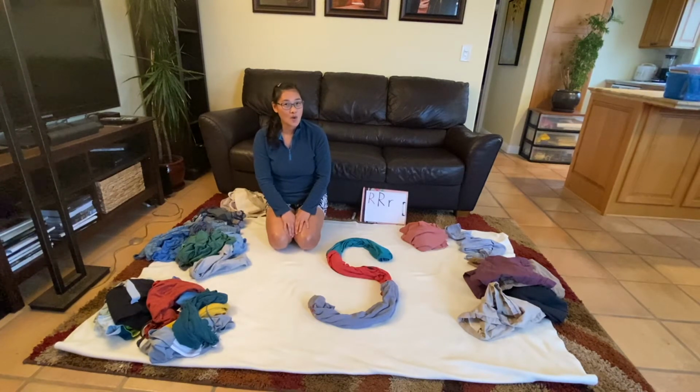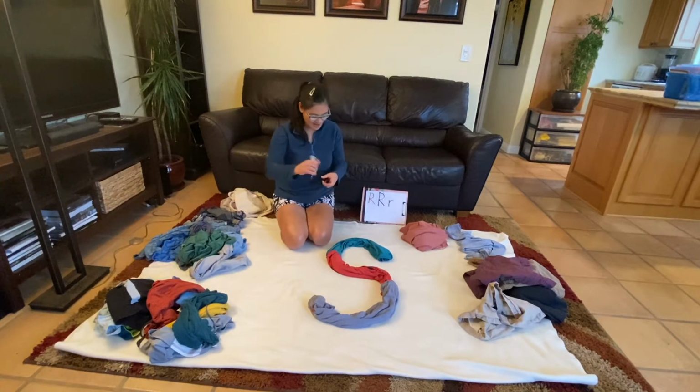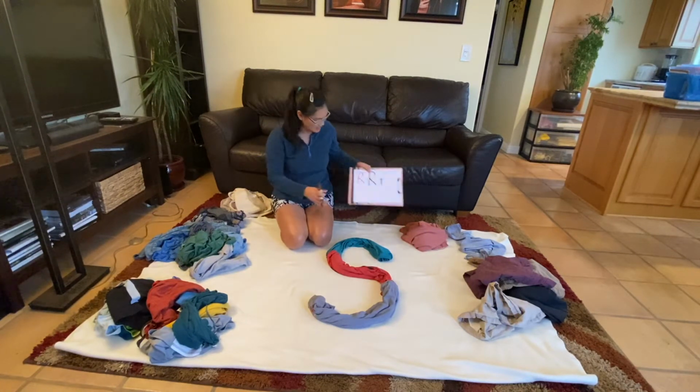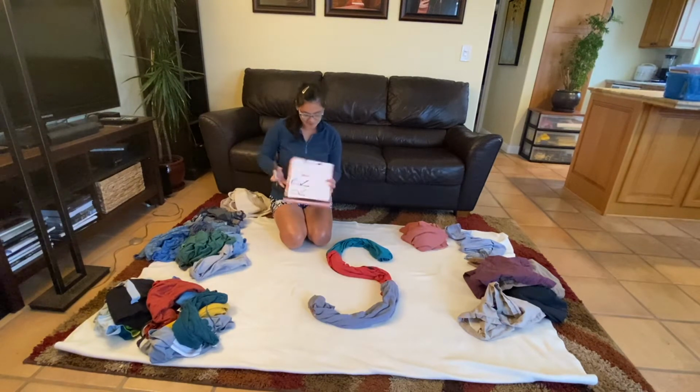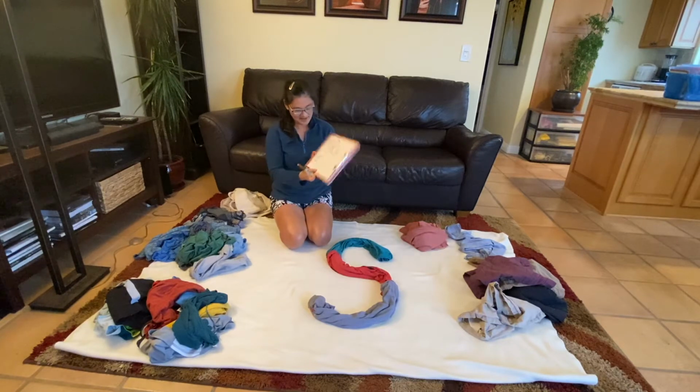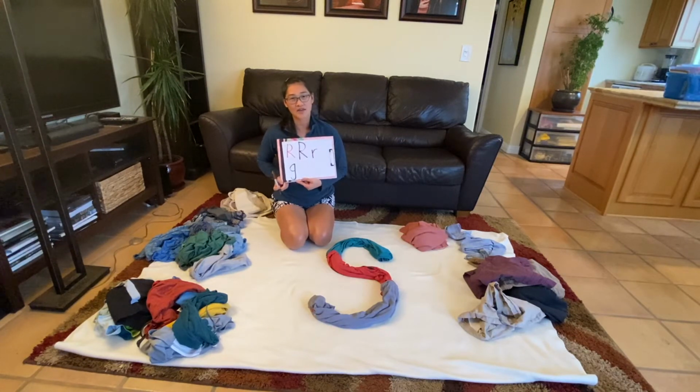A lowercase G. Oh, okay. So let's look at a lowercase G. A lowercase G starts with a, sorry, Miss Boo has to write it this way because it makes it easier for me to see. So it starts with a C, and then we add a long straight line and then a curve on the bottom.